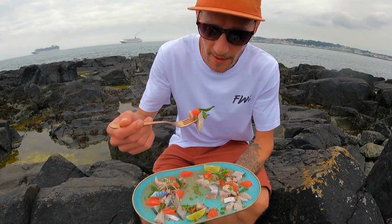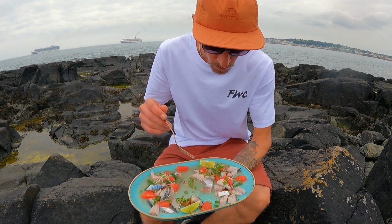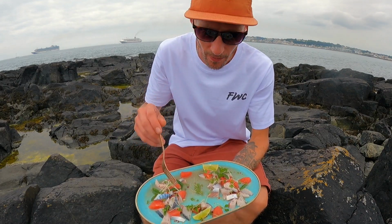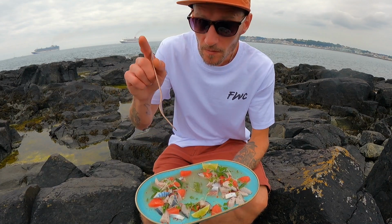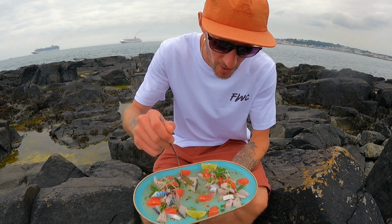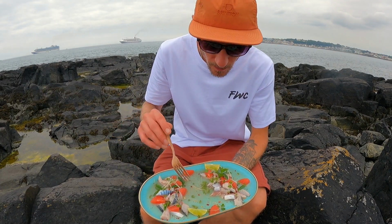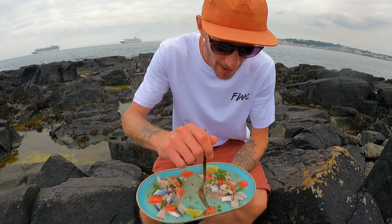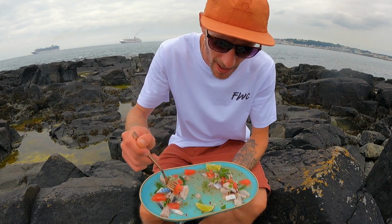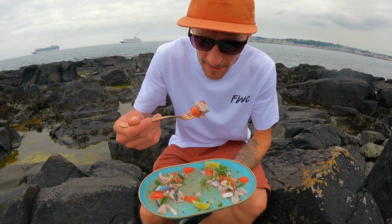This is honestly amazing. It's so good. I've got a little Tupperware with me. I'm going to keep a bit, because I don't live far from here. I'm going to take some home and I'll give some to my girlfriend because she'll love this. So it didn't go as planned this morning. I was actually targeting bass, but no word of a lie, I couldn't be happier that I ended up catching this mackerel, because it's the tastiest mackerel I've had in years.